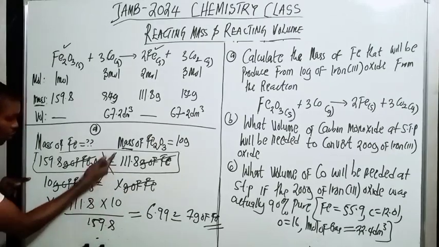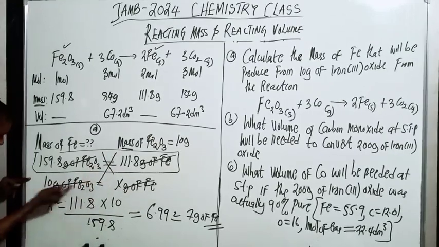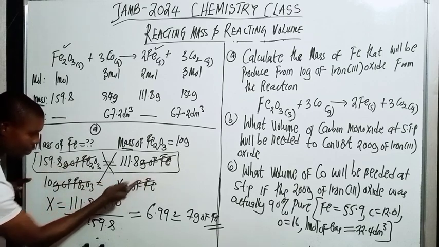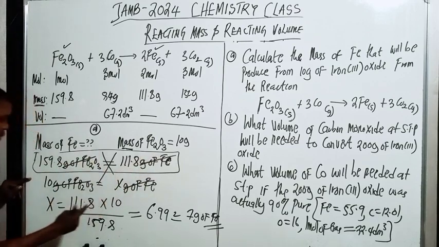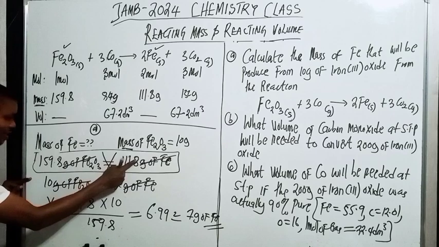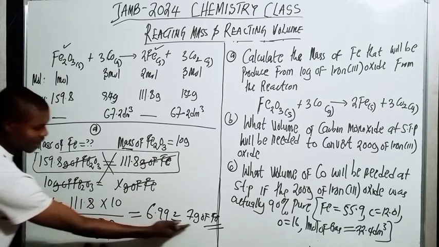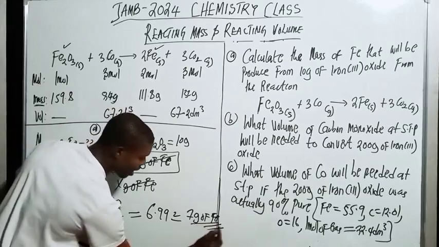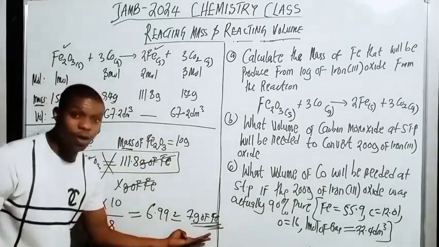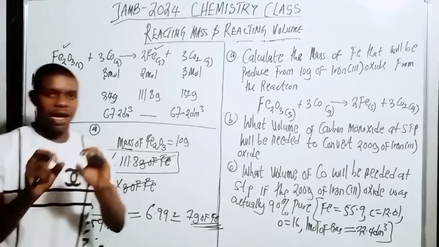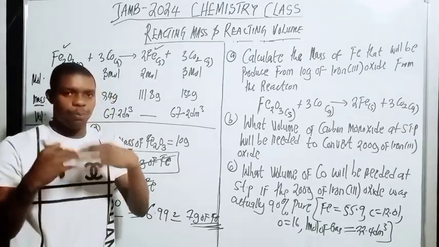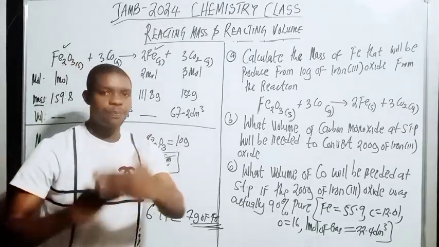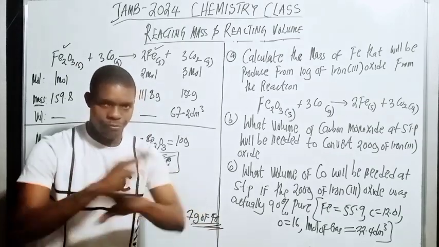So what I want to do here is to cross multiply. Know that this one will cancel out this one, and this one will cancel out this one. When you cross multiply, it's going to be this times this divided by this one here. So the answer is 7 gram of iron. Do you understand? 7 gram of iron. So that is going to be the first one. It's a little bit complicated now, but when you keep practicing, it's going to be easier for you.